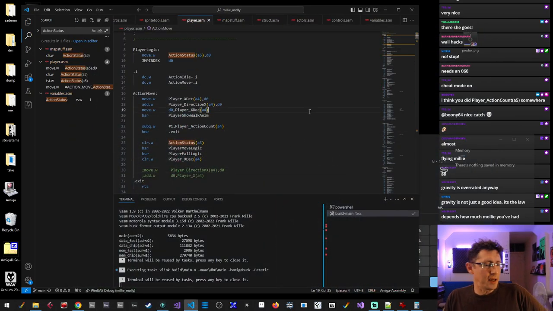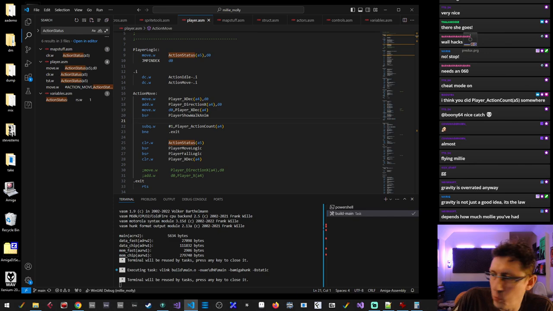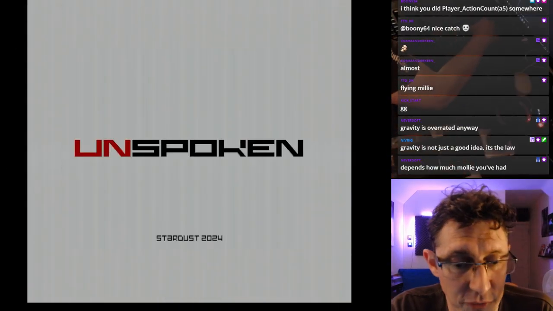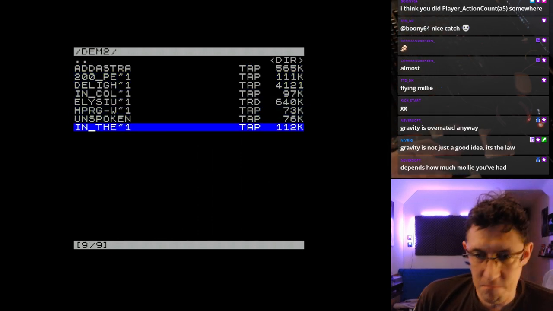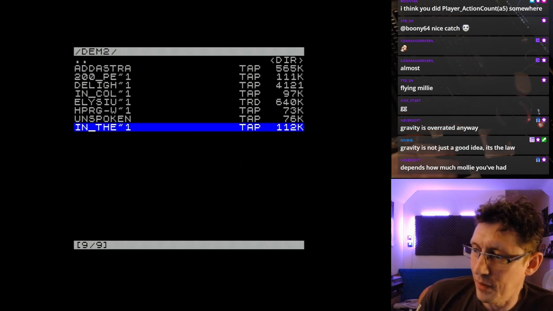Right, let's get a few more demos on, I reckon. So where are they? We're gonna do my favourite ever ZX Spectrum demo now. Not that one obviously, but that was really good though. We're gonna do In the Future, and it will make you happy. Because that's what this demo does.